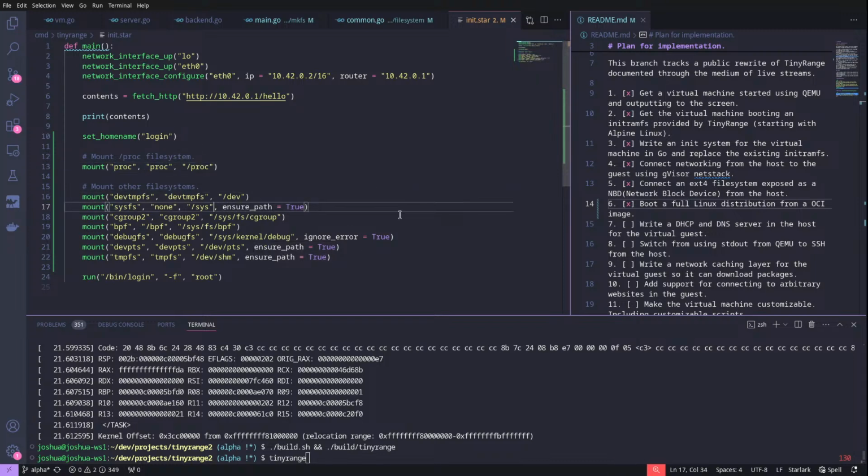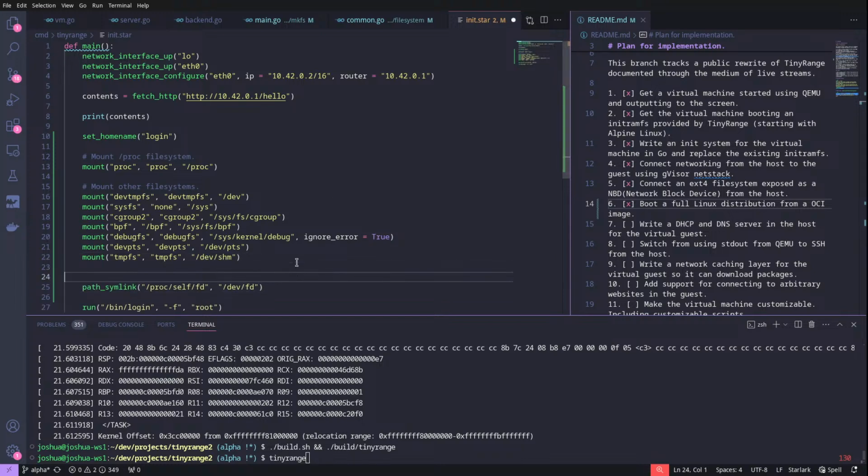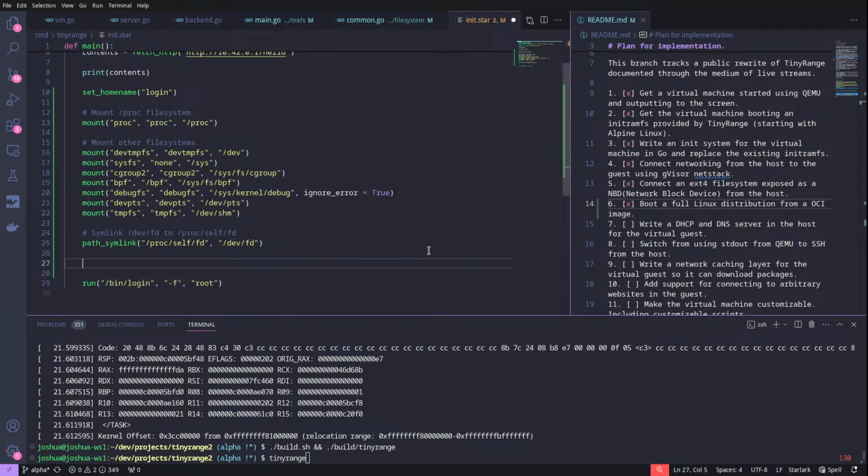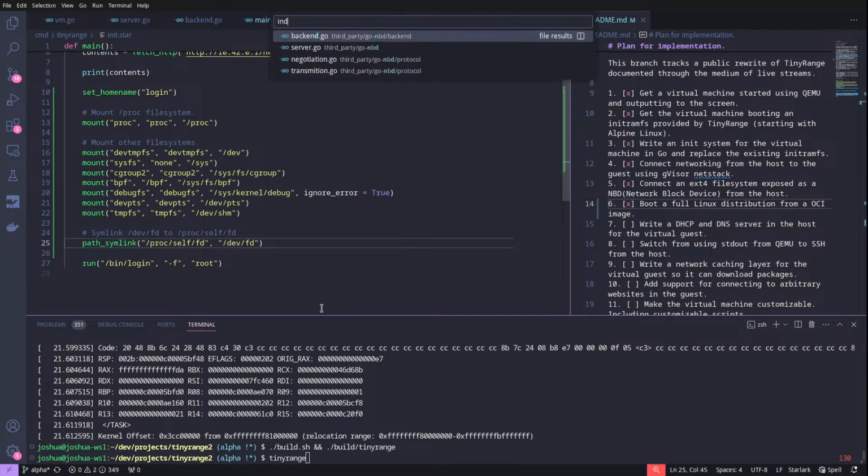Ensure path just ensures that the path already exists, but we will always do this. And then that will be there.